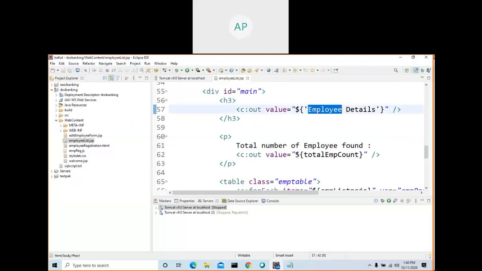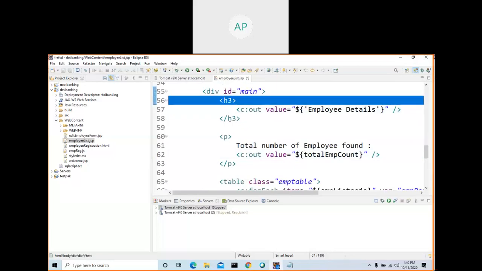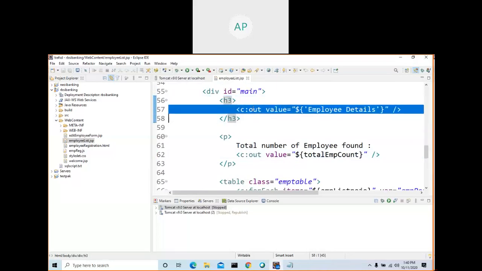JSP is a combination. See here, there is Java code. So inside the head tag we are writing Java related code. This is JSTL, but anyway, again it is Java. So JSP is a combination of HTML and Java code. By using Java code, you can fetch the information from the database by using Servlet and JDBC class.